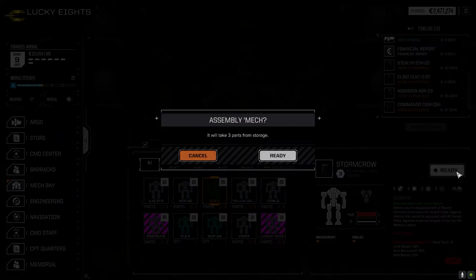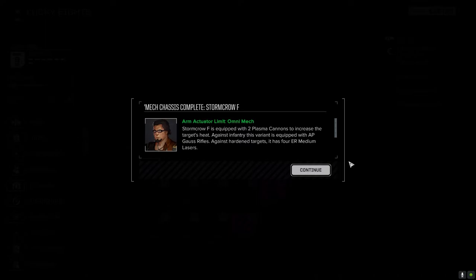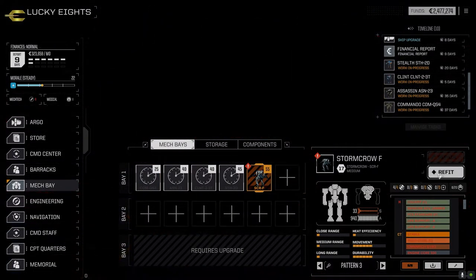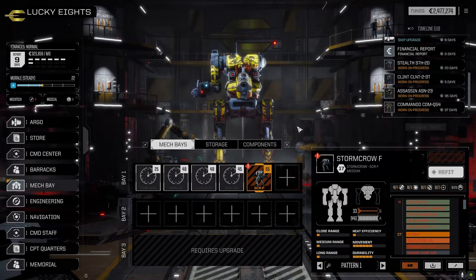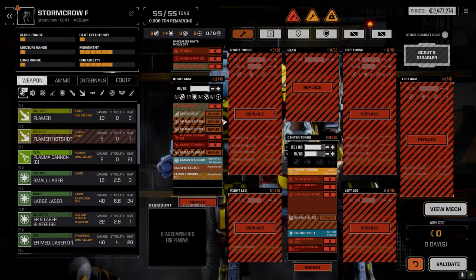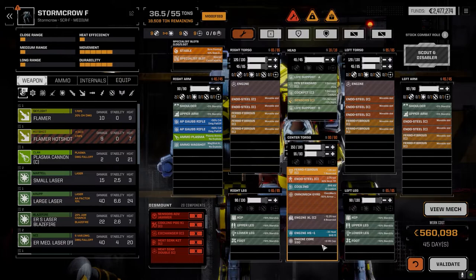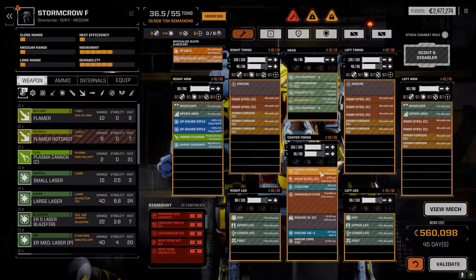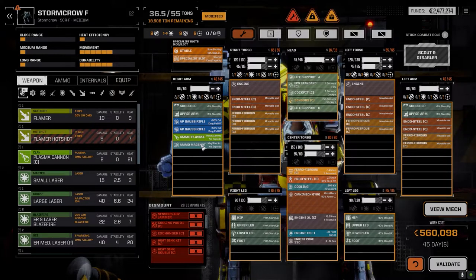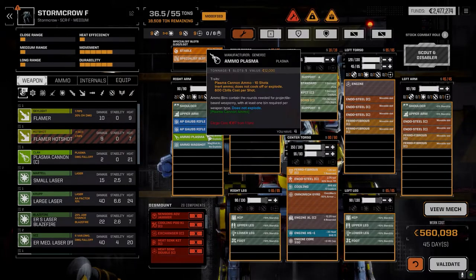Stormcrow. Let's ready this guy. Interested to see what it's got. Ready to fight, Commander. It definitely has a lot of hard points. That actually doesn't look too bad. Ah, it does look bad. Clan XL's repairable. Actually, let's just do this to see what we got here. So yeah, it is fully Omni, so all this gets repaired anyway. Managed to keep the Pharaoh, which is nice. AP Gauss rifles and magshot ammo. Plasma ammo.